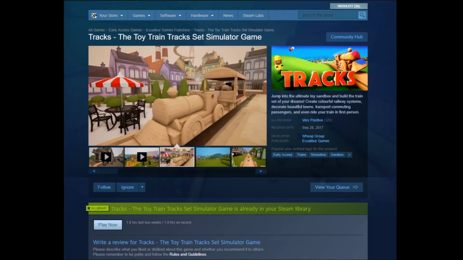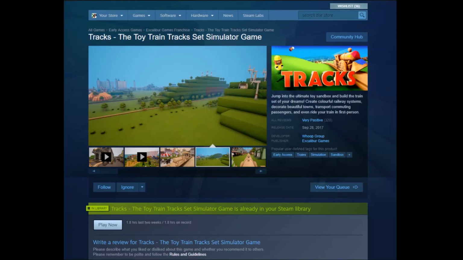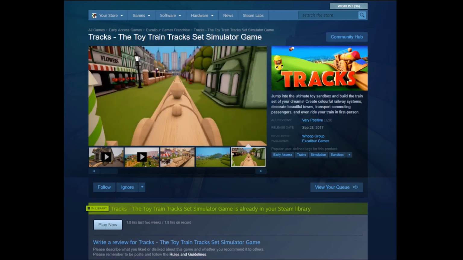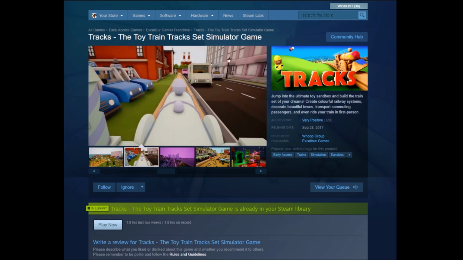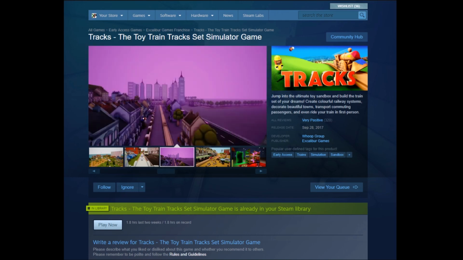Welcome back, everyone. Today I'm very excited to bring you another train simulator game called Tracks. Now, we'll get into the game in just a moment and we'll go through some of the introductory steps, some of the very beginning steps that we'll take in order to set up our train tracks, start picking up passengers, delivering passengers, and so on. But I wanted to start out here in the Steam store so that you could see the full title of the game as well as some of the screenshots.